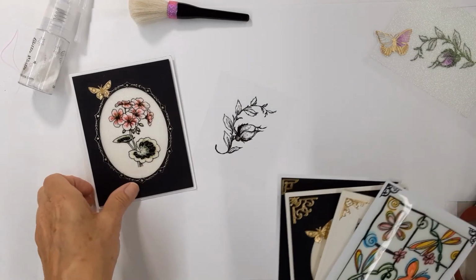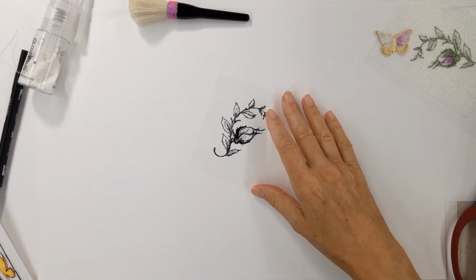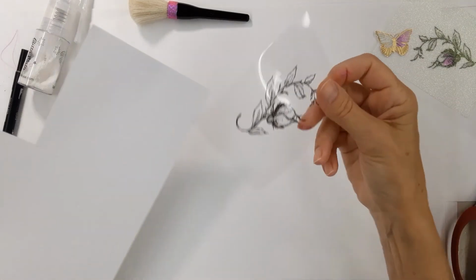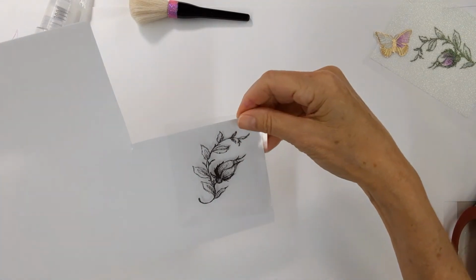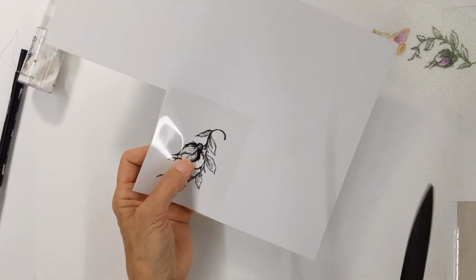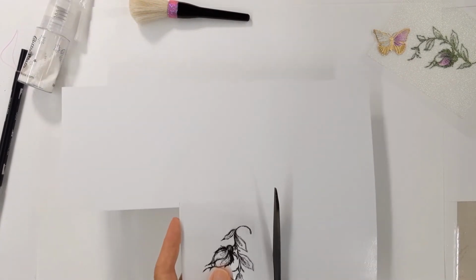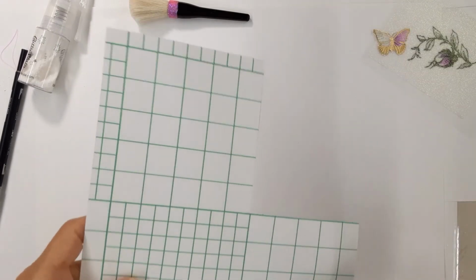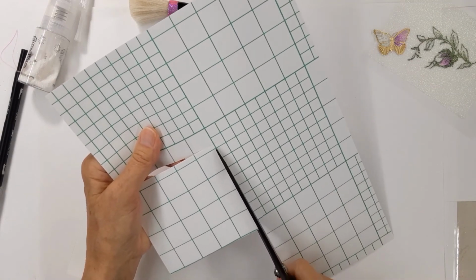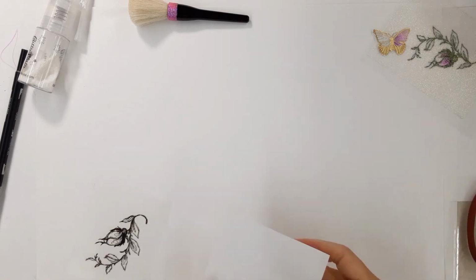All right. So I am going to just give you a quick demonstration on this particular use of the Moondust. So we take our black print acetate, comes on a full sheet, and I cut it down already, and you can cut it with a trimmer or you can cut it with a scissor, and they come usually 4 to a sheet. And I'm just going to cut a piece, and what's really cool is if you turn this over, which I should do, it has a grid on the back, so you can really cut it by hand and see exactly what line you're following, or of course you can cut it with a trimmer.